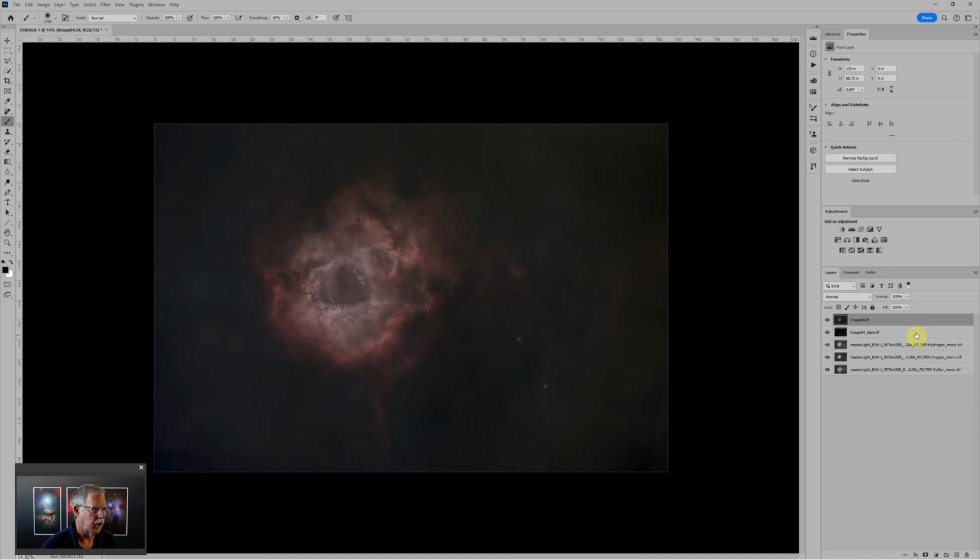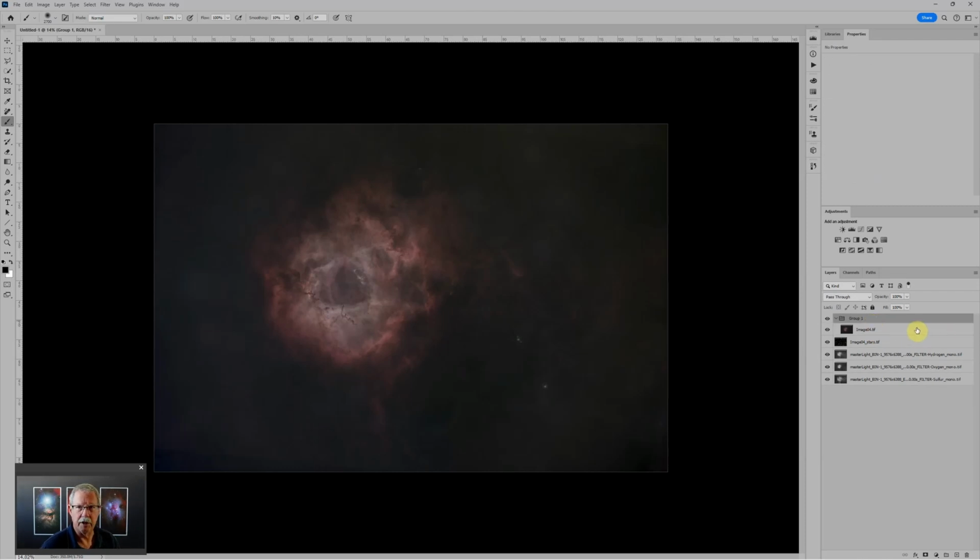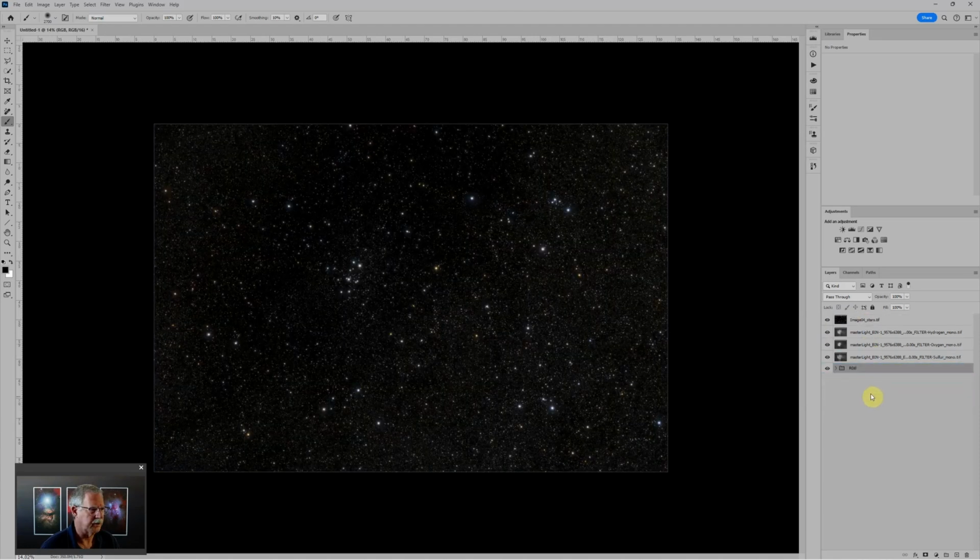So there's our RGB color image, and I always start with a little bit of housekeeping. I will just drop this into a layer group by itself with Control G. That would be Command G on a Mac. Double click the group name and name it RGB. And I don't know if we're going to do anything with this at all, so I'm just going to drag it down to the bottom of the stack.